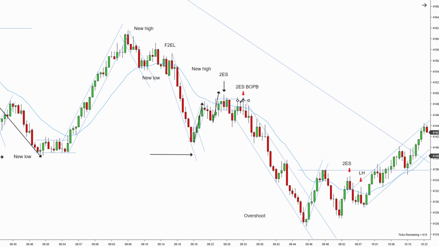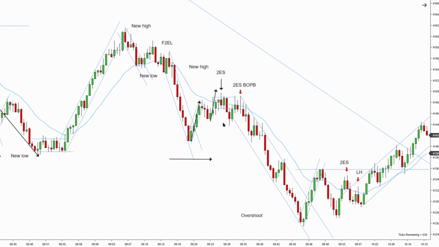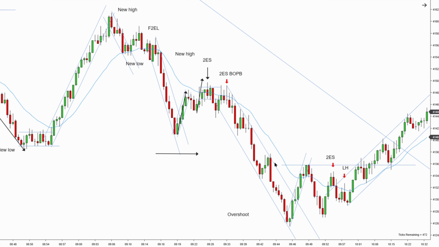So there's a little micro second entry short, still part of the breakout pullback, and you can see how consistently the EMA keeps rejecting. This is a good sign that bears are still in the market. Bulls are getting trapped going long directly into the EMA, while this downtrend is expected to receive a new extreme according to trendline rules. So this is a great hypothesis setup. The signal bar is a reversal bar enough, and it generated quite a good runner.